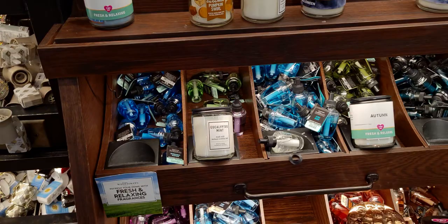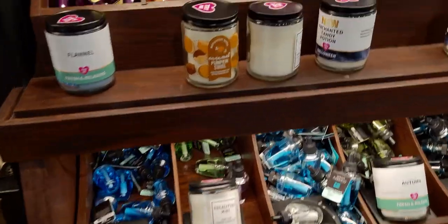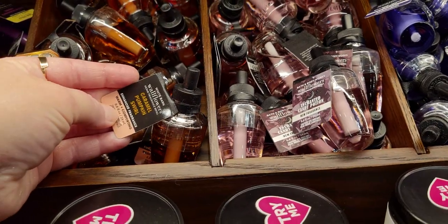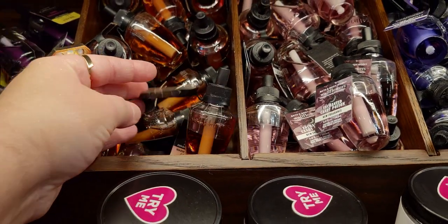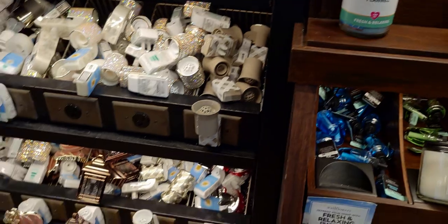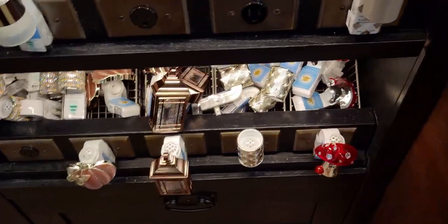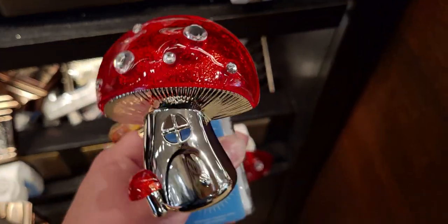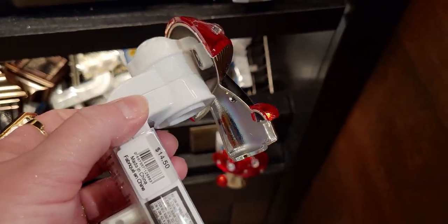Here's an overview of some of the concentrated room sprays. I love concentrated room sprays — I picked up a lot during SAS, but I was like, oh my gosh, I've got to get some fall ones. I did pick up two that I had to have. I like to have concentrated room sprays literally in every room in my house, so I don't mind buying them especially when they're on sale.